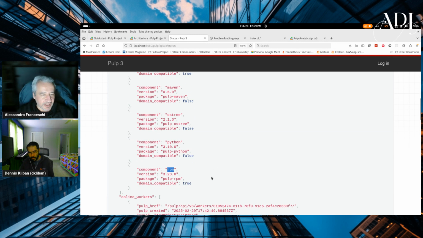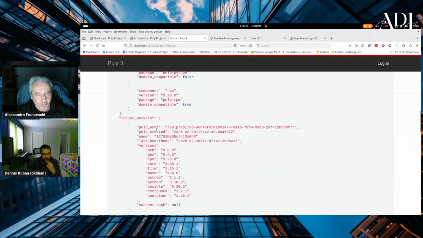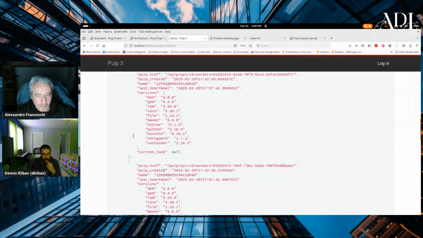So these are the core plugins, which are always shipped with the single container. However, if you deploy this with the Pulp Core Puppet module, you will have to select which of these packages you want to install and which of these plugins will be there for you to use. The status page also shows you the online workers.